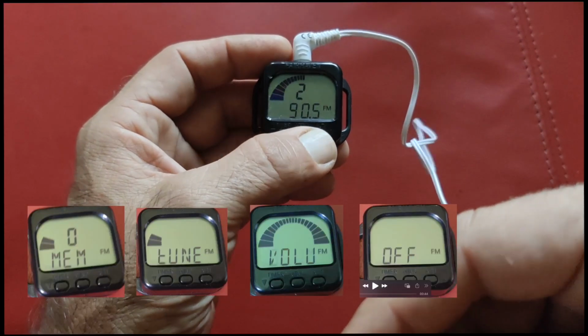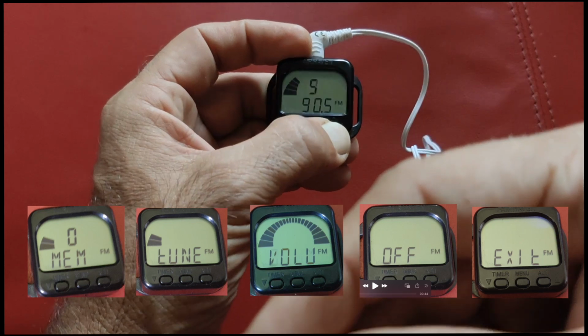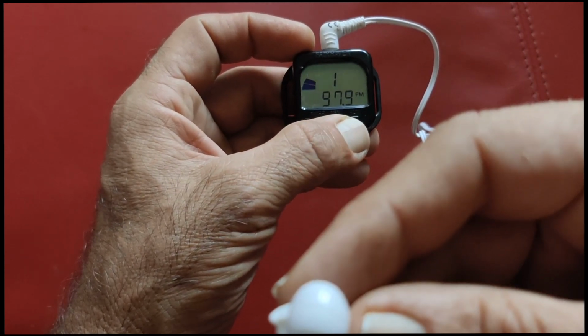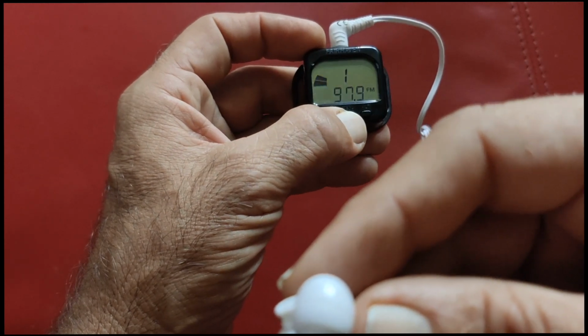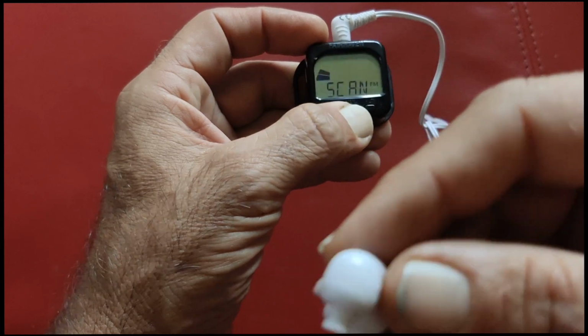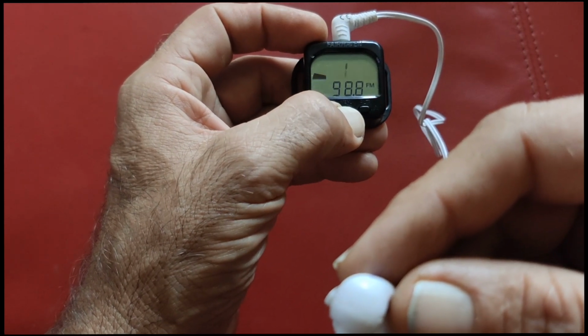Okay, we are now in memory mode. So we got up to 10 channels we can assign to a frequency. Since we are in memory mode, we can scan. One long press in the middle button and we get in the scanning mode. One short press and it starts to scan.